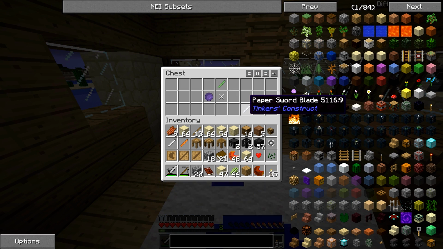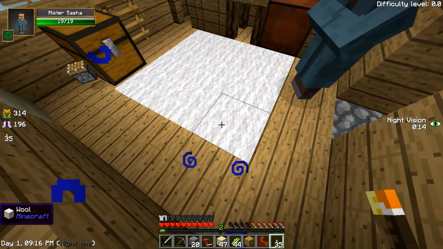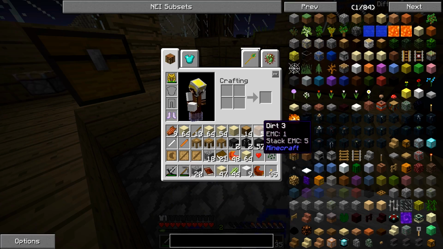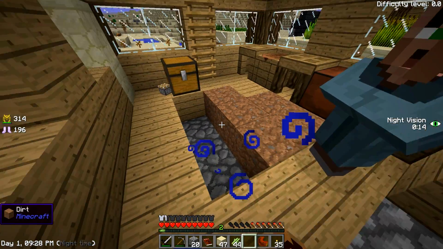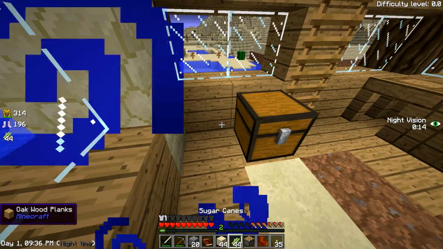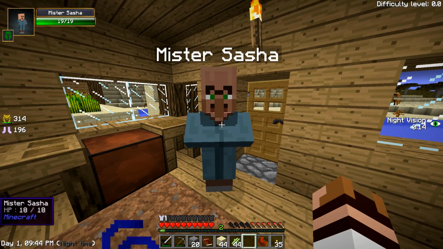A paper sword blade. So you got patterns and stuff, but what you most got, is that a word? That's a good word there. What you do have is wool, so we can remake our bed and set our spawn, which I'm going to do, and see about maybe getting some resources or something to that effect.